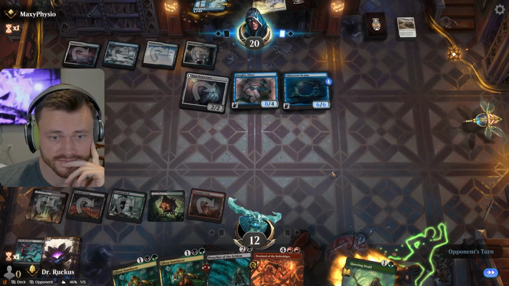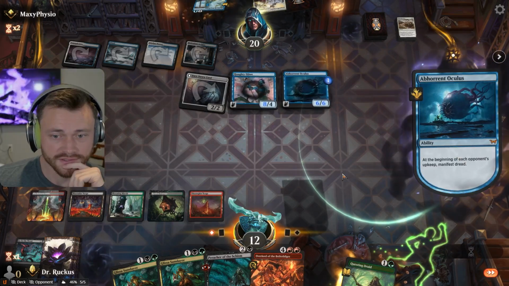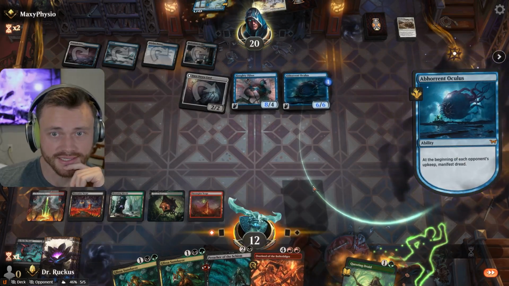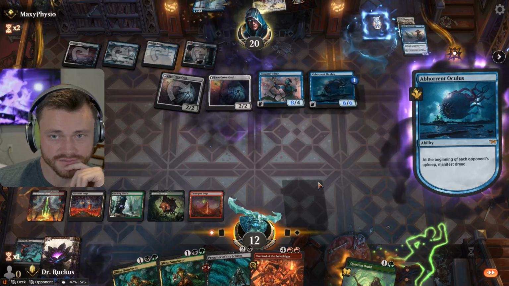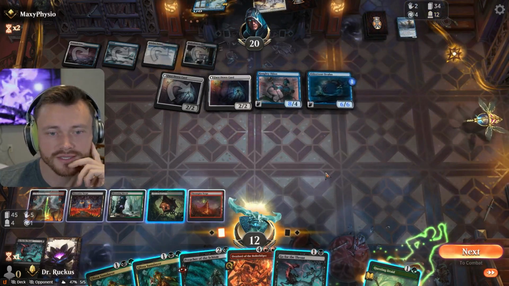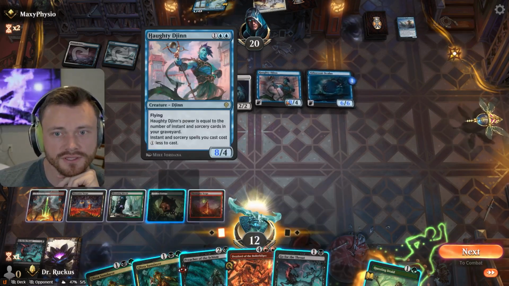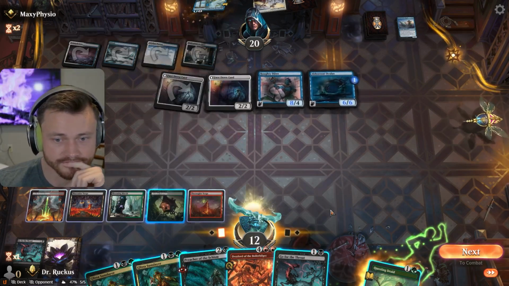Recommission for 1. Well, yeah, I mean, that's tough. The Boiler can get rid of the Djinn again. But this deck is resilient. Archaeologist, mill. Alright, we don't have the land. I mean, we could pick off the Oculus with Go for the Throat. We almost just straight up die, though.